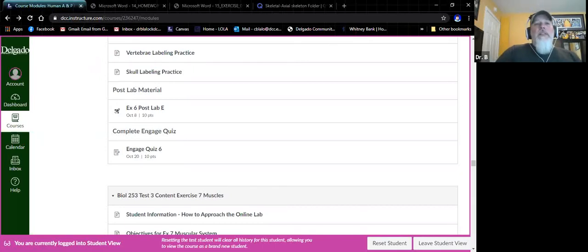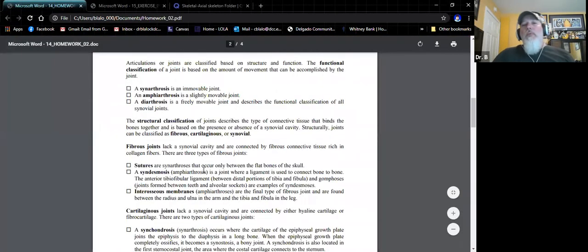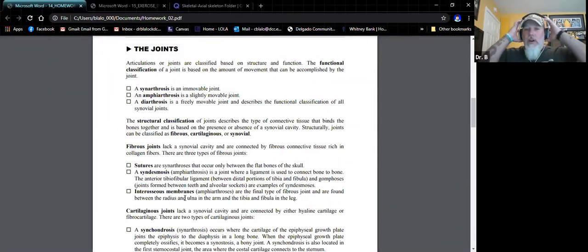From a physiology standpoint, today's lab, there is not a lot of physiology information. Most of what today's lab is going to be is I'm going to go through the bones of the axial skeleton. We're going to talk about the bones, where they're located, that type of thing. But we do have just a little bit of physiology to talk about.